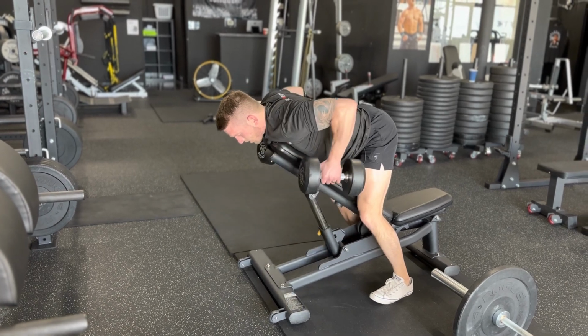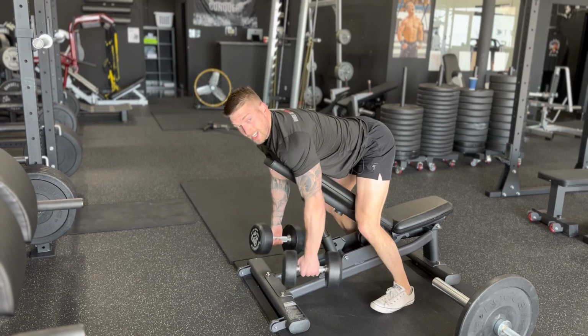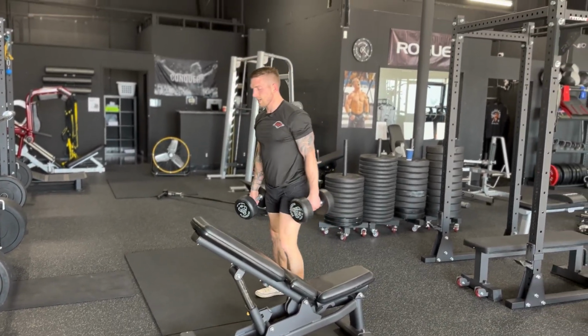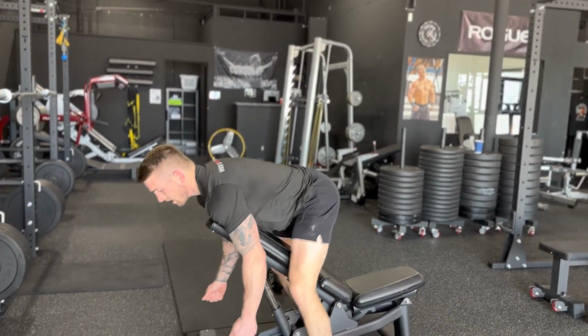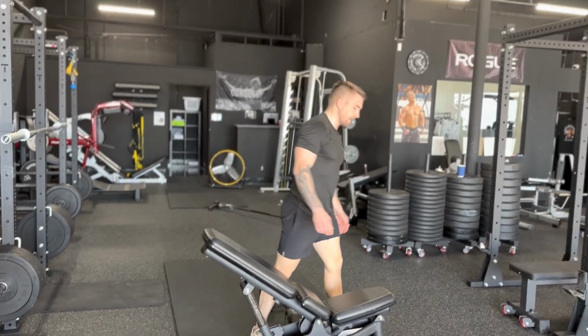I'm going to squeeze my shoulder blades together. As you can tell, even if I wanted to cheat, there's nothing that's happening, right? So I'm going to step off just like this, or you can do it with the dumbbells, right? You can completely drop them and then get off, and then pick them up for the next set.